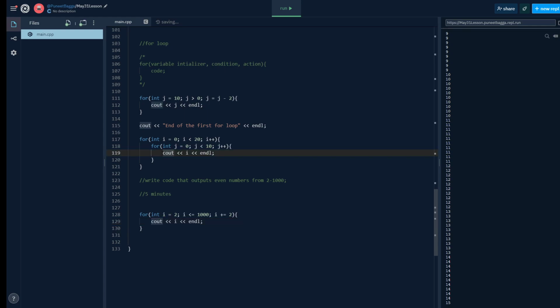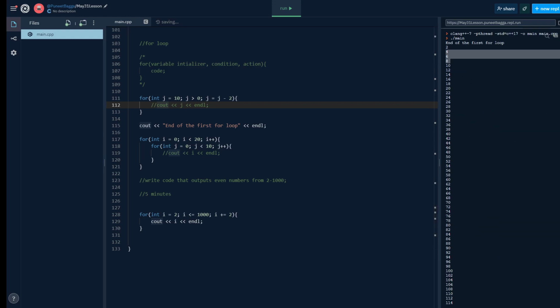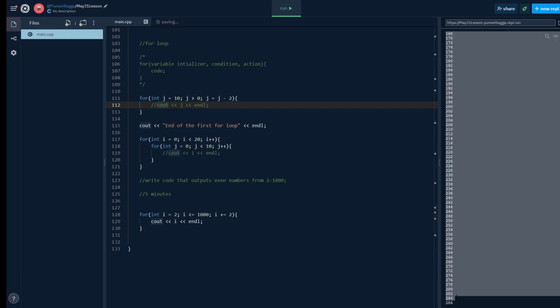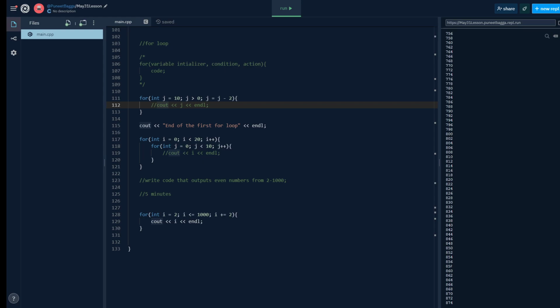So I'll go ahead and comment this out. Go ahead and run this program right here. It'll output all the even numbers. These are all even numbers. You scroll down, these are all even numbers, continuing on all the way up to 1,000. So I think that was pretty easy. It was a pretty easy explanation. I saw some of you guys using dual while loops. That's a valid solution. We just wanted to test out using for loops.